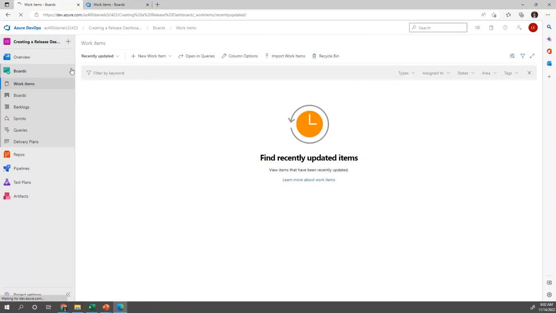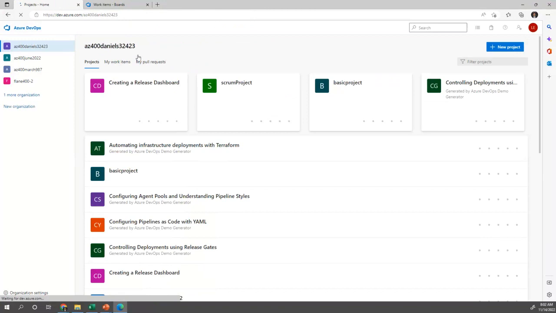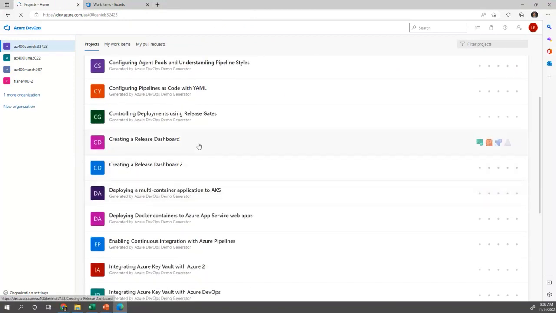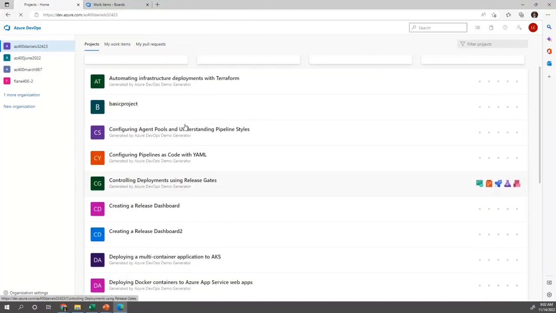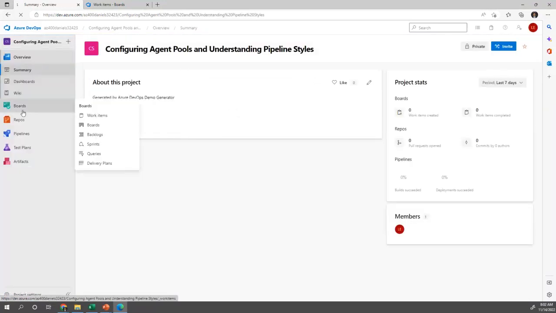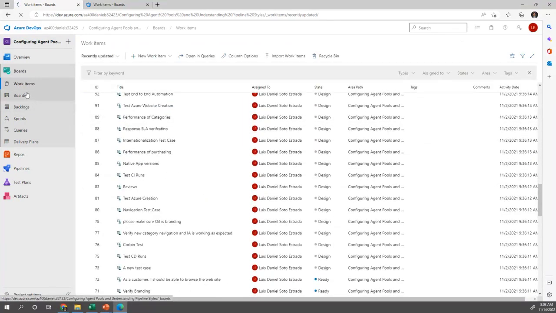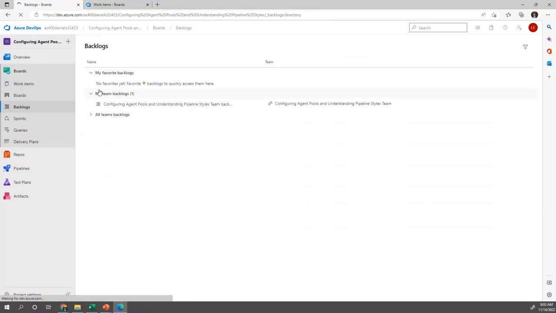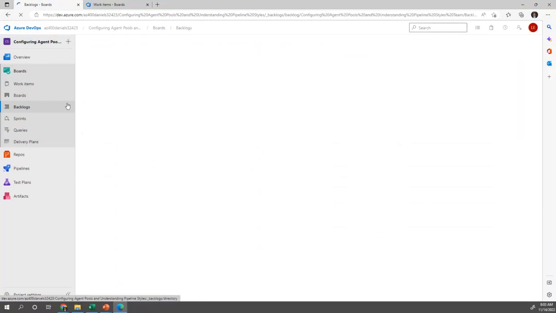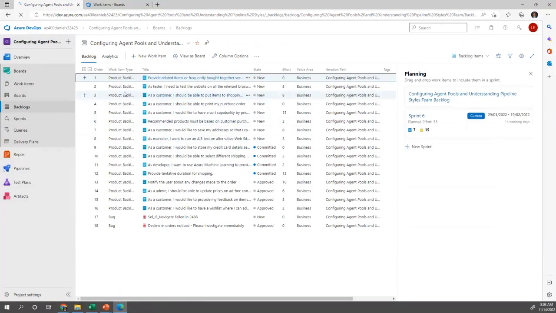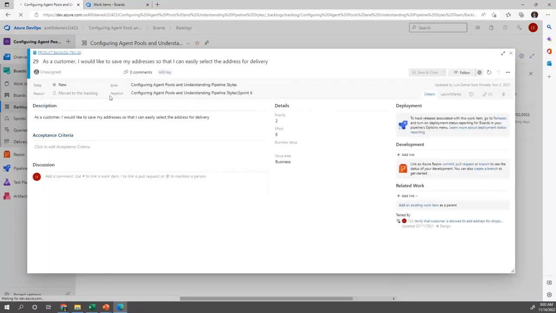With this, we can have different columns, as I showed you before, that allow us to pass from one activity to another. Let me see, where do we have this? I think that on this project, if I go to boards, I already have a list of work items. So if I go to the backlogs, I mean the different items that we must be working with. If I select any activity, I will be able to pass from one state to another.